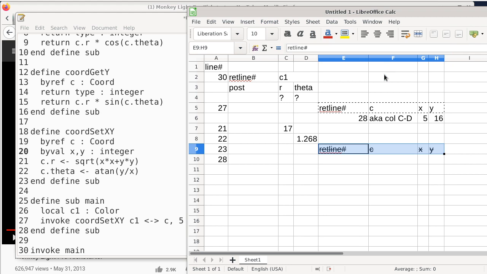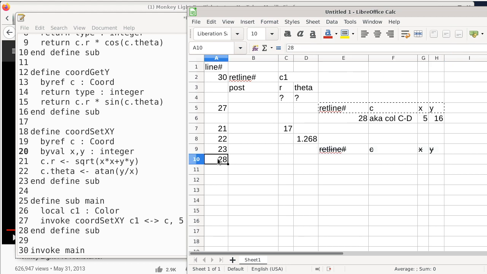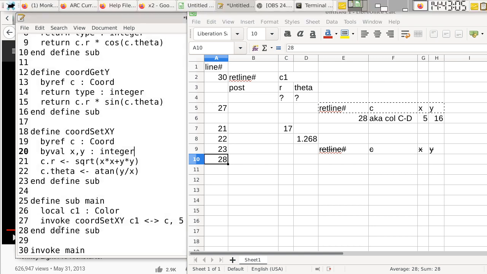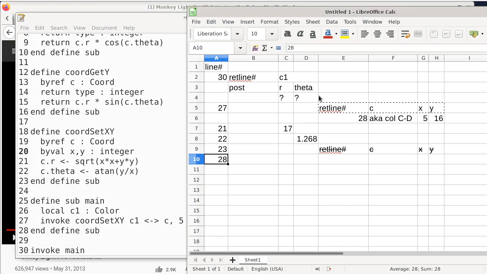So the concept of records is not going to change whatever we have learned before this concept. It is really kind of orthogonal to all of the other concepts. On line 28, what do we do? It's the end of the definition of main, which means now we deallocate everything for the invocation of main, and also we have to retrieve the return line number first. So return line number is post. This is where we're going to go.